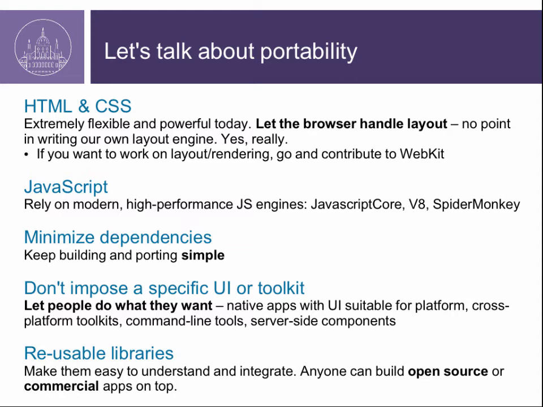So we have UX Write, which is a commercial product which we're selling, which is based on these libraries, which I'll talk about in a bit more detail in a moment. People can build their own commercial products around it if they want to. They can build their own open source products around it, but we're not imposing that you have to do the UI based on this particular tool.